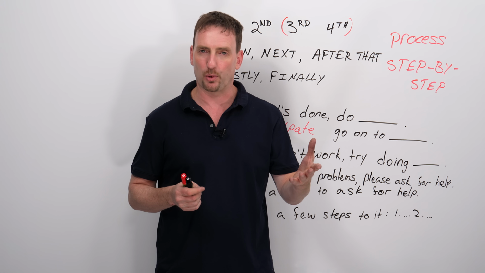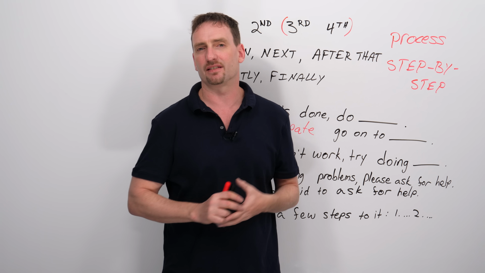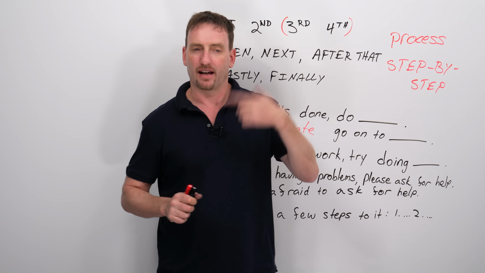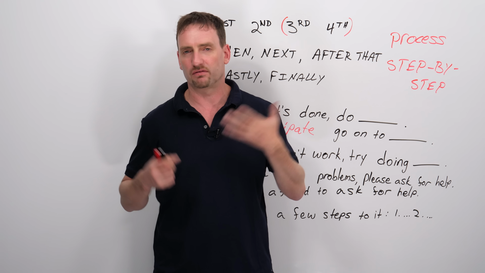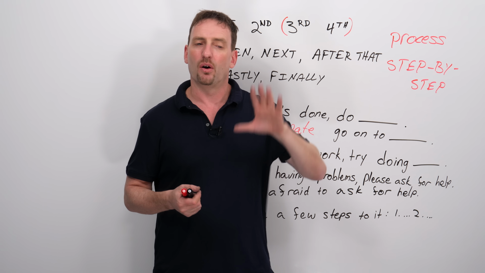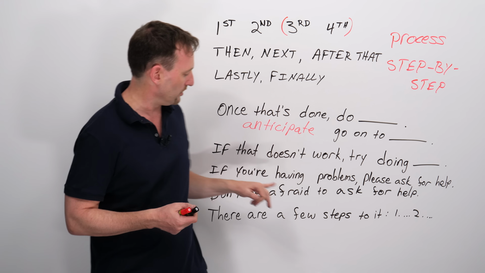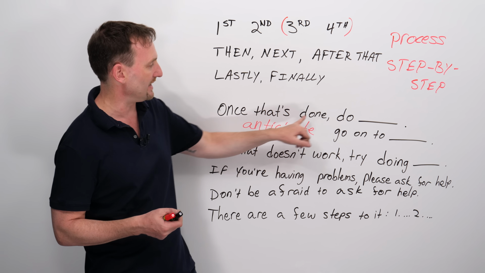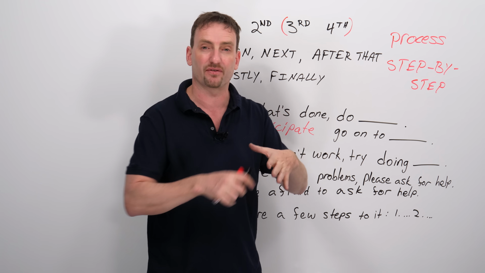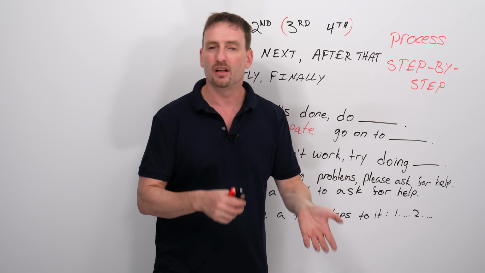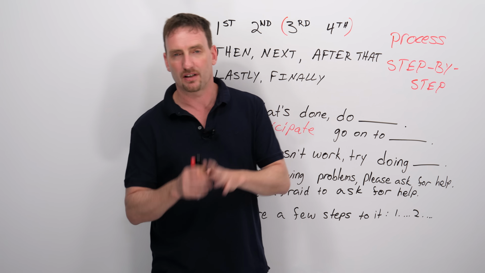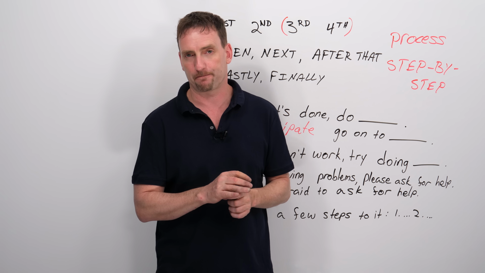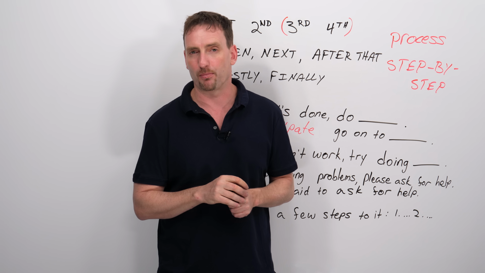When the water is boiling, put the pieces in the boiling water and just let it cook for 5-10 minutes. Once the potatoes are cooked, so where are we? Once that's done, or you can specify, once the potatoes are cooked, pour out the water and keep the potatoes in the pot. Take a potato masher and mash.